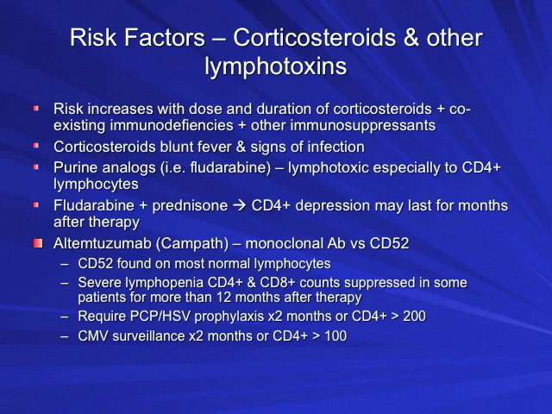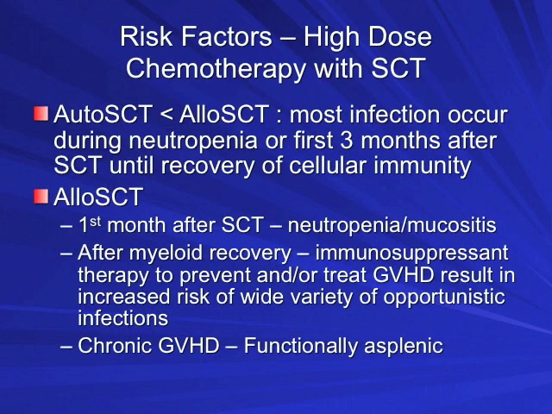So these patients need to be on PCP prophylaxis. They need to be on HSV prophylaxis for at least 2 months after therapy, and ideally you repeat their CD4 count and see where you are. Also, these patients need to receive regular testing for CMV viremia, which can lead to CMV pneumonia. So they may need preemptive therapy.